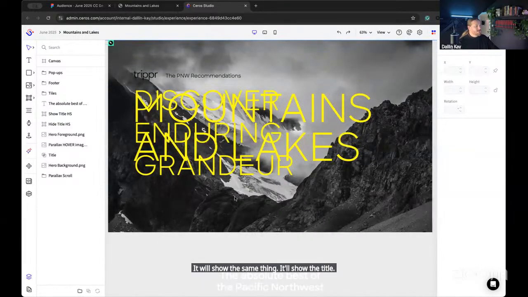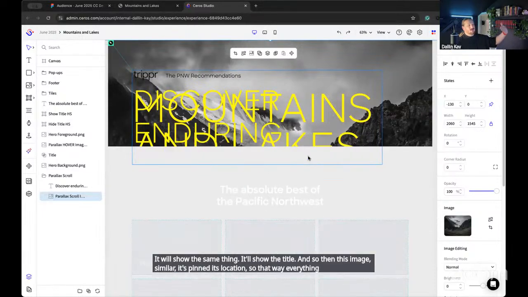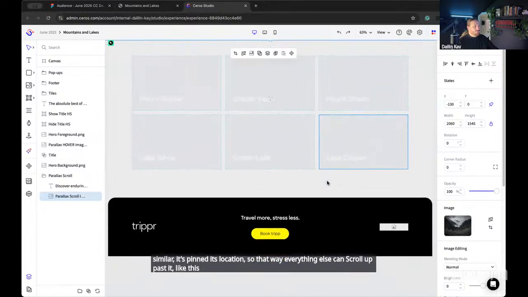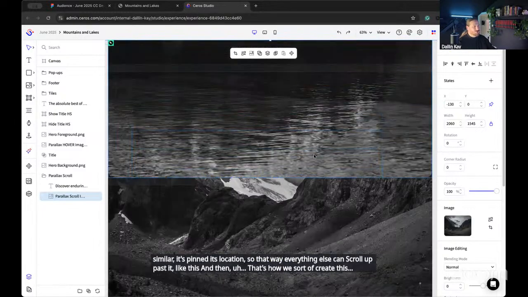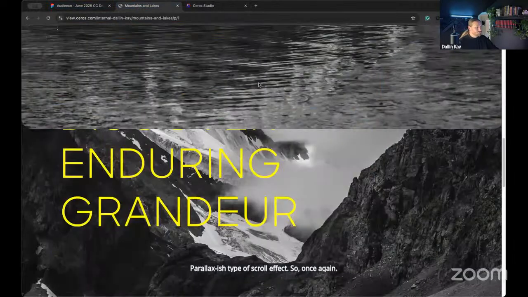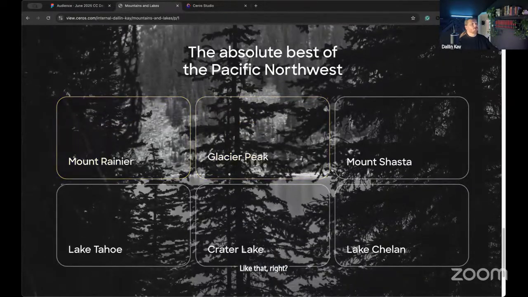And so then this image, similar, it's pinned in its location, so that way everything else can scroll up past it like this. And then that's how we sort of create this parallax-ish type of scroll effect. So once again, like that, right? So here is what we're going to work on.